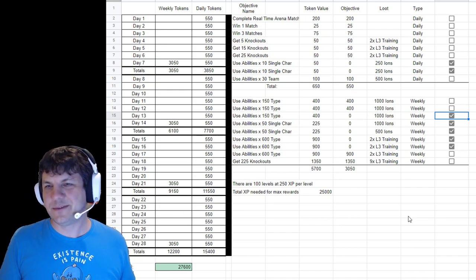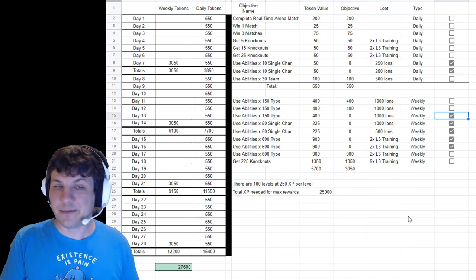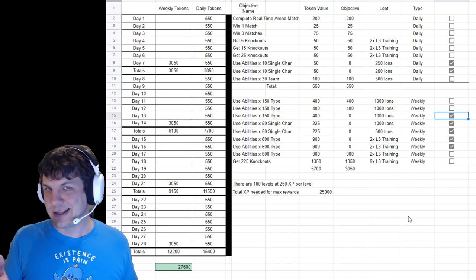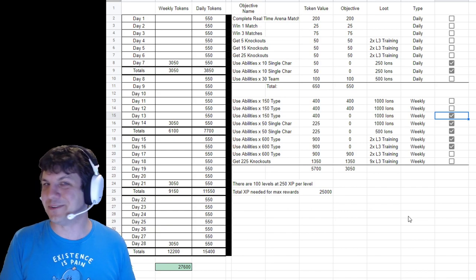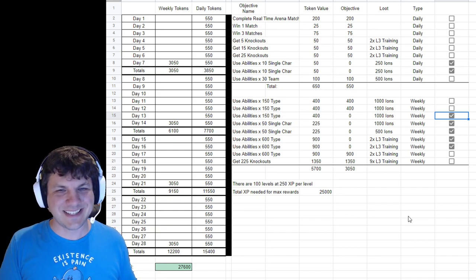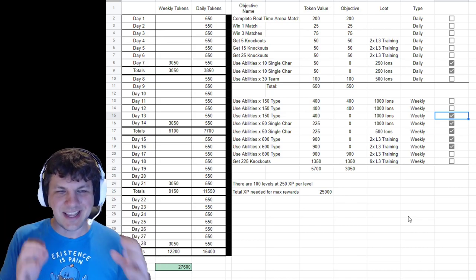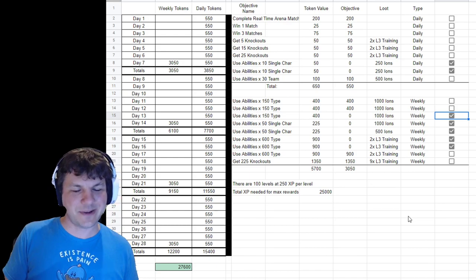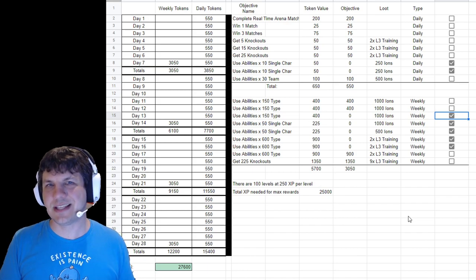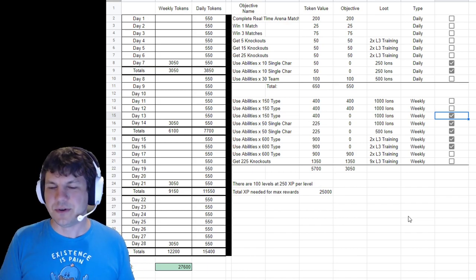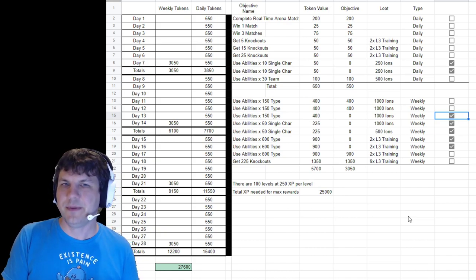But it still feels a little unfulfilling because I'm skipping out on rewards for ions and training materials, which I'm getting kind of low on myself. Trying to get to DD4 level 80 costs a lot of training mats, actually. So these are pretty useful if you can get them. But the fact is, that's where I'm at with this mode. That's how shitty this game mode is, and I hate it. And I hate the fact that I even had to sit here and think about how do I do less of it? Because that's where we're at. Even with the changes that they made, they've not addressed the issue. The fundamental issue with RTA is the objectives and the way that they make you play the game is incorrect.